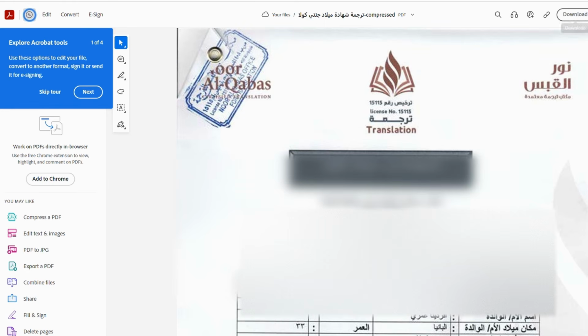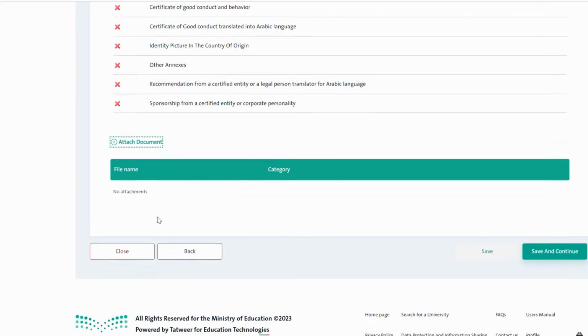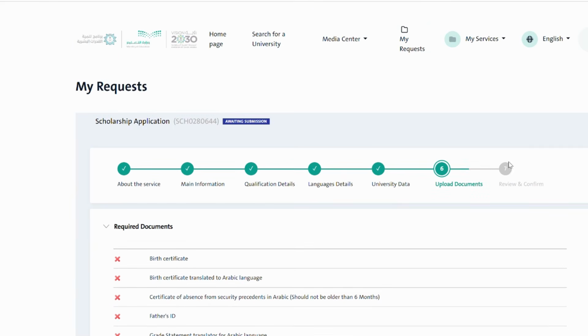You just press download on the top right, and then you just drag and drop it over here. Then once you're done, you go to review and continue, and that is it, guys. That is step by step all the information you need to do this application. It looks a little bit complicated, maybe a little bit scary. However, it's really easy. Just rewatch the first part about the documents. That's the most important thing.